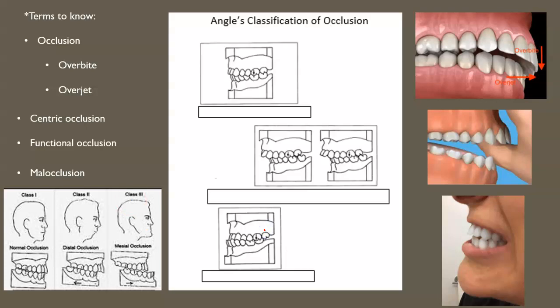So this is also in your handout that I handed out last week, so make sure you get this filled out. And this is what we're looking at here, that relationship where the cusp is fitting nicely into the groove of that mandibular first molar. This is our class 1. Let me see if I can get my other pen here.